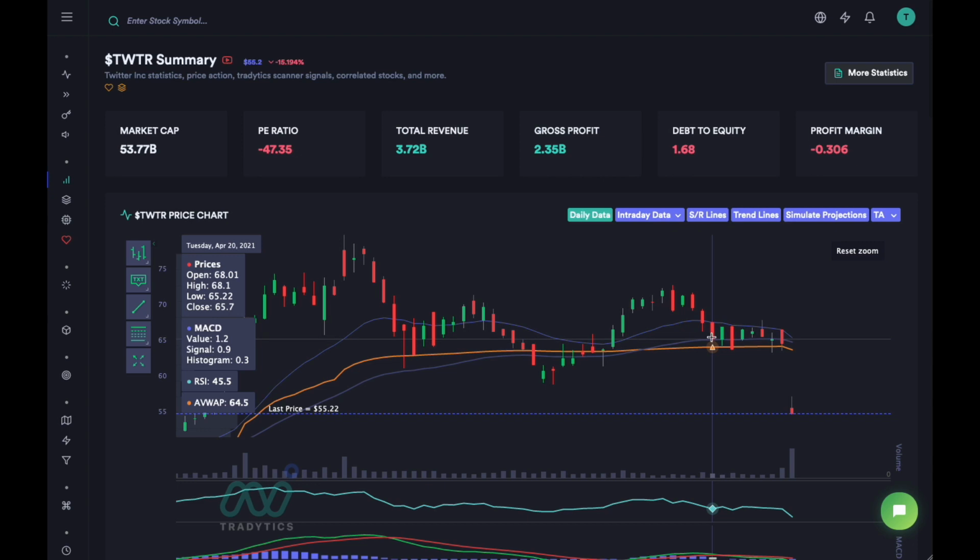Because you can see that although we dropped the next day, we dropped from 68 to 65, so that's a $3 loss on shares. We went up the next day to about 67, which is again right at the close, so you could have exited here. Then we kept respecting this anchored VWAP support, so the tool was actually okay. It didn't make a total blunder. But what happened was the earnings.